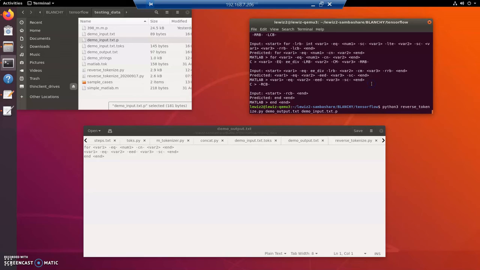Now, we are going to call the script while specifying the translated file, demo output, as well as the serialized dictionary that was created.